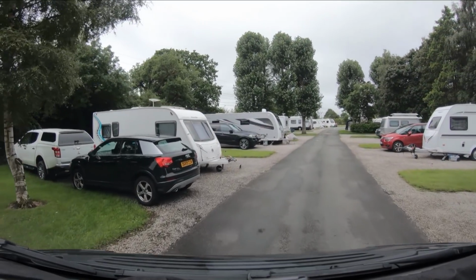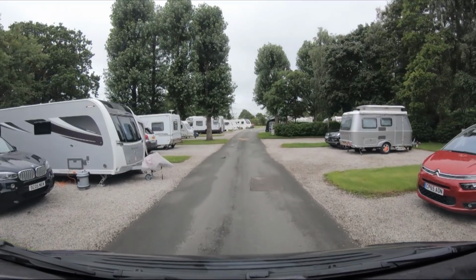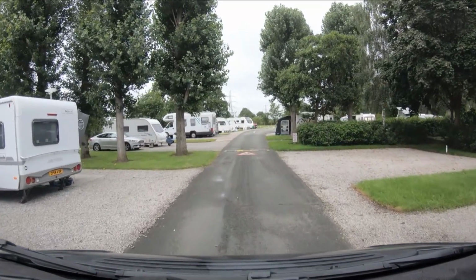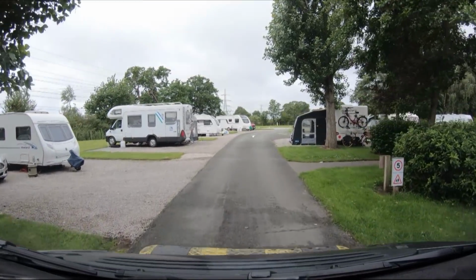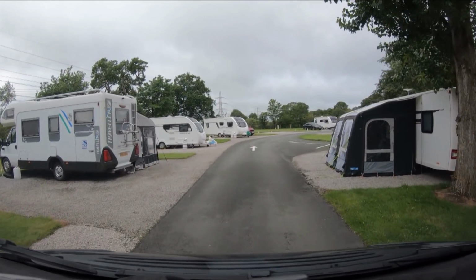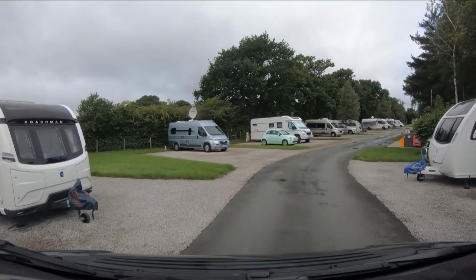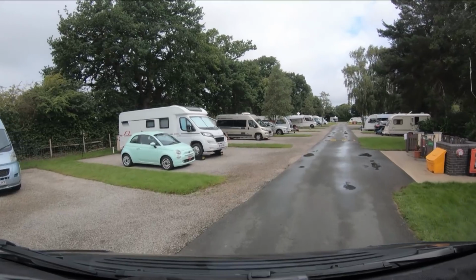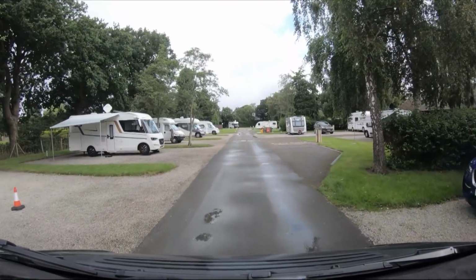Yep. This is probably for the beginners, this is the easiest way of disposing of your motorhome wastewater, and that's using a motorhome waste disposal point. Motorhome service point, sometimes called. It's basically a grate with a hole in the ground that goes into the drains. So don't take your motorhome to these sort of points here. You'll annoy the caravanners. You'll block everything up as well. These points are designed for motorhomes.